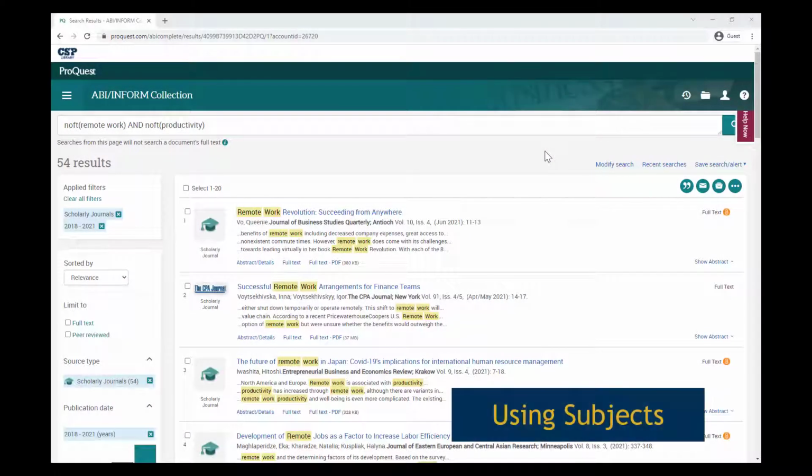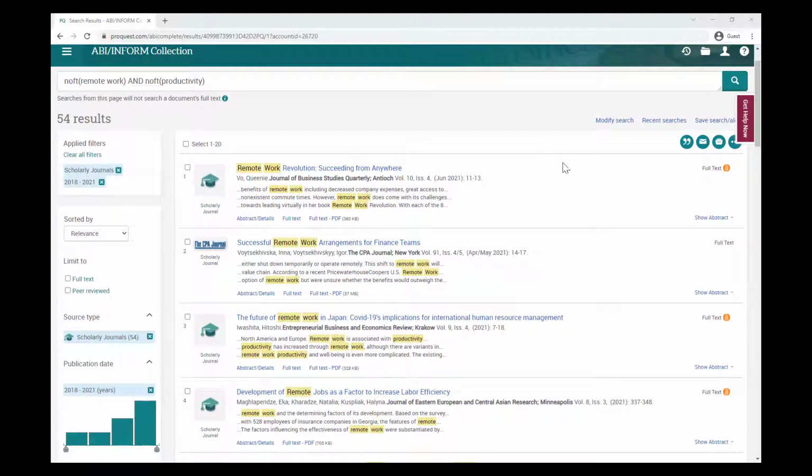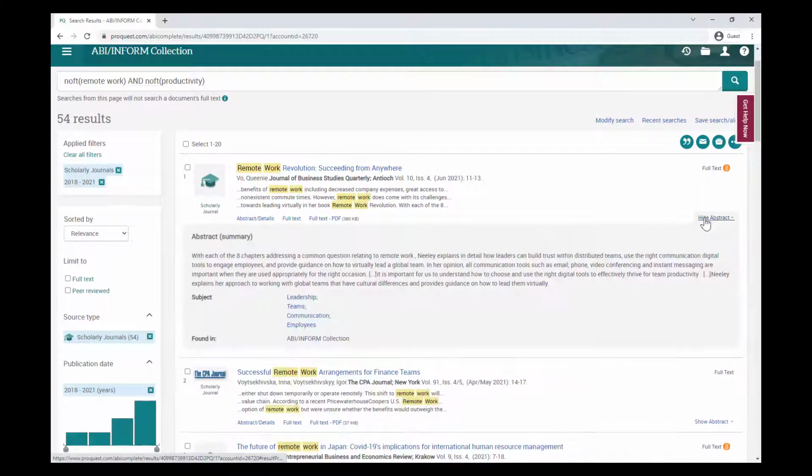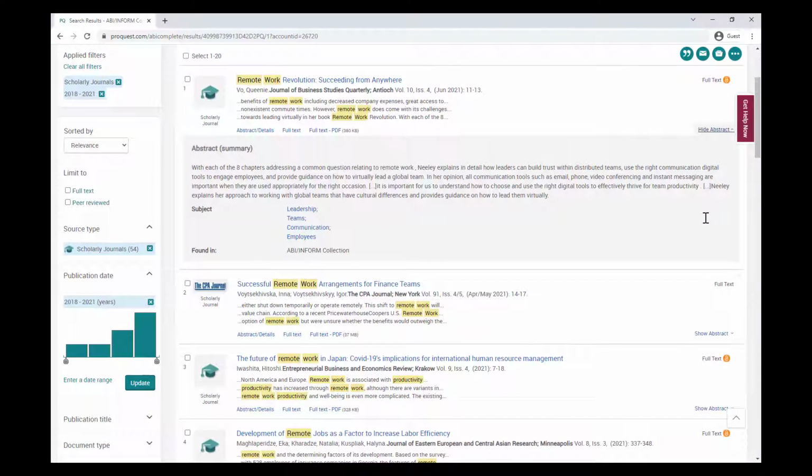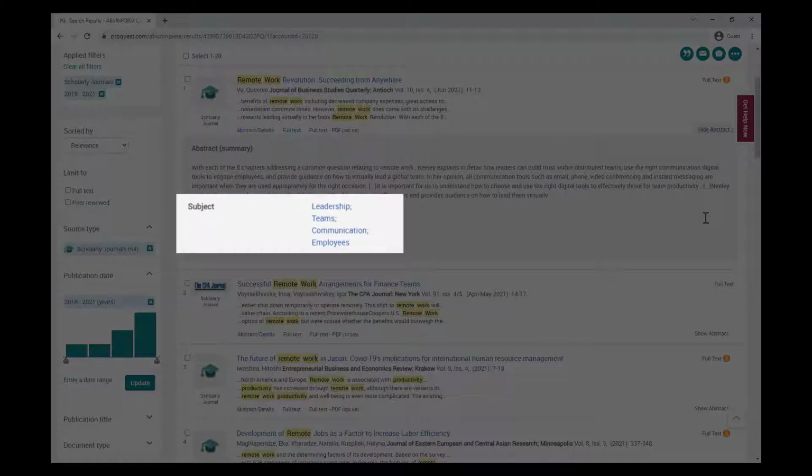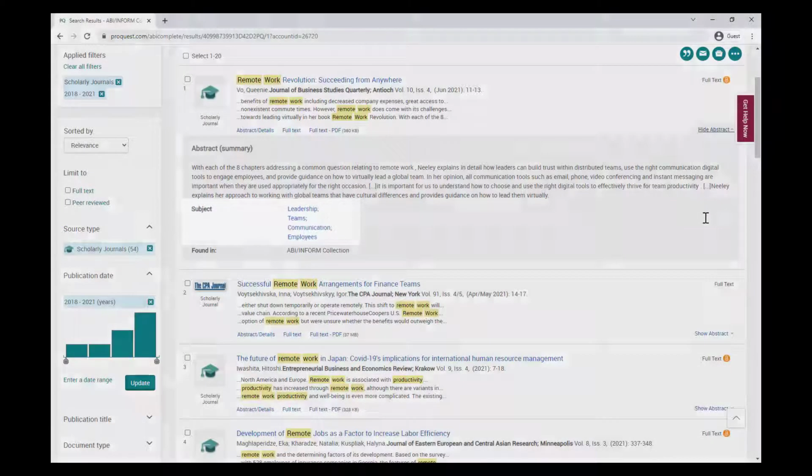If you've already tried different combinations of keywords and used the built-in limiting tools, but still aren't finding what you're looking for, take a step back and pay close attention to the specific words the database is using to describe different topics, such as in the article title or in the abstract. Even better, look for a subject section. Subjects are predetermined terms that the database developers use to organize articles about similar topics.